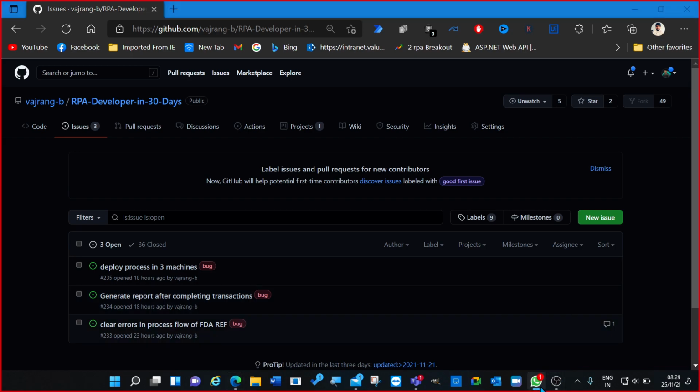Yesterday, I was really surprised with the answer. I sent one location to Vijay. Vijay, why were you checking that location in GitHub? Yes, Vajrang, me and Ajita connected and we checked in this Vajrang RPA developer in 30 days repository, and whatever path you mentioned, I went there, but we could not get the code from the folder. I think you didn't do a fetch upstream.